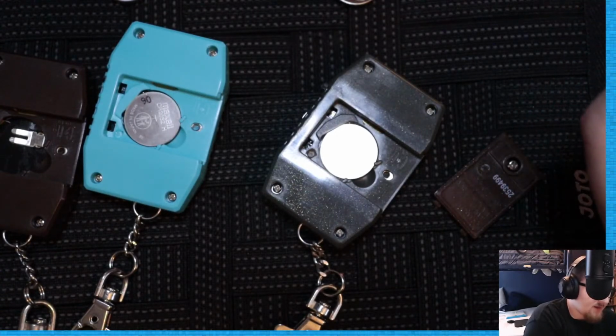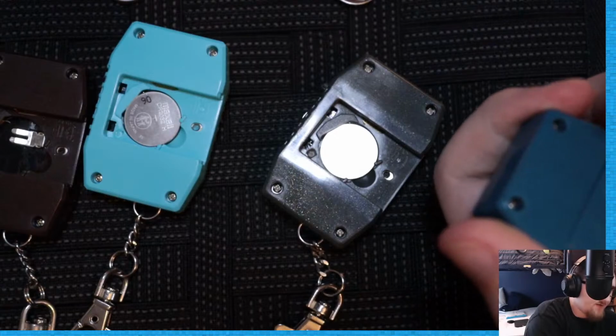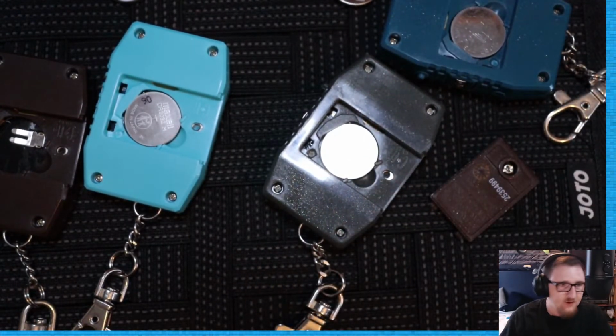Was that Metal Empire? Or is that Nightmare Soldiers? They're very close in color to each other, so it's difficult to tell sometimes. Okay, we got that. We got 2 more to open up.